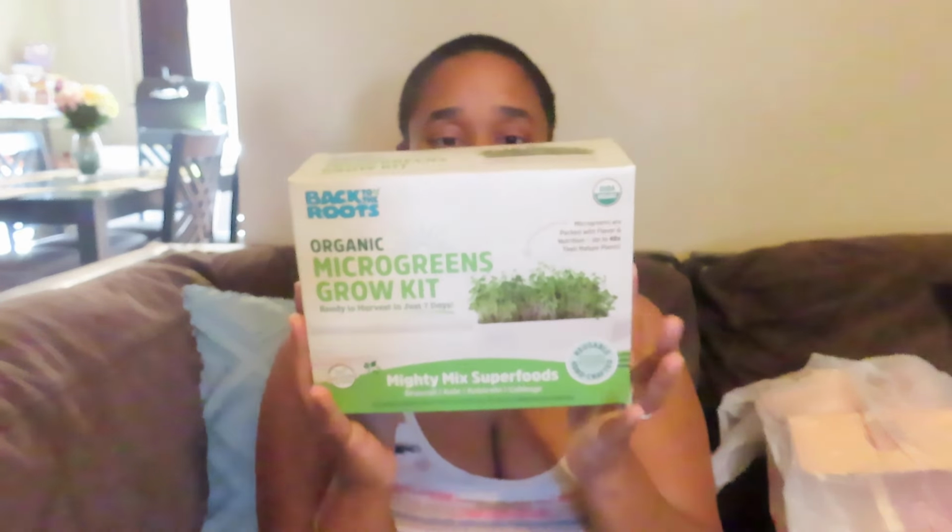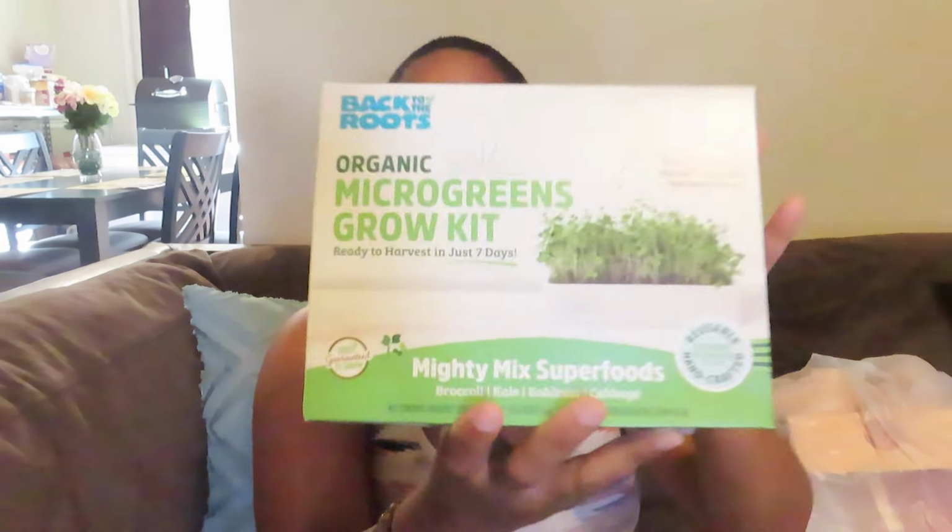For those, one thing I'm very excited about, y'all know I did the microgreens, and I was doing the microgreens outside, just in regular Dollar Tree containers and whatnot, and they have this right here. So y'all saw this in the store. It's the Magic of Microgreens, and it's just like a little grow kit for microgreens. I'll do a video on it myself, like opening it, setting it up, and all that type of stuff for those of you that may be wondering.